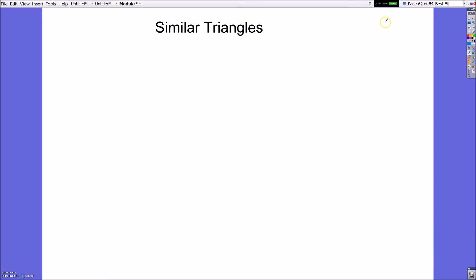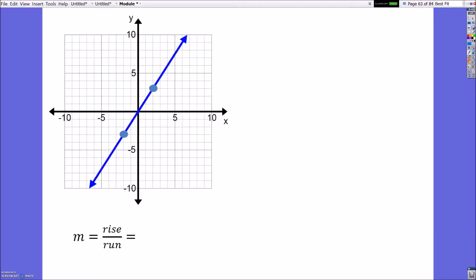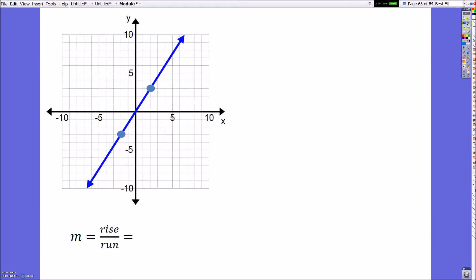Remember, last lesson we looked at dilations when we looked at proportions that were equal. What we want to do is count the rise over run. You're going to hear rise over run over and over. Basically, when I have two points, what is the distance of me going either up or down, and what is it going left or right? Let's go ahead and look at this now together.